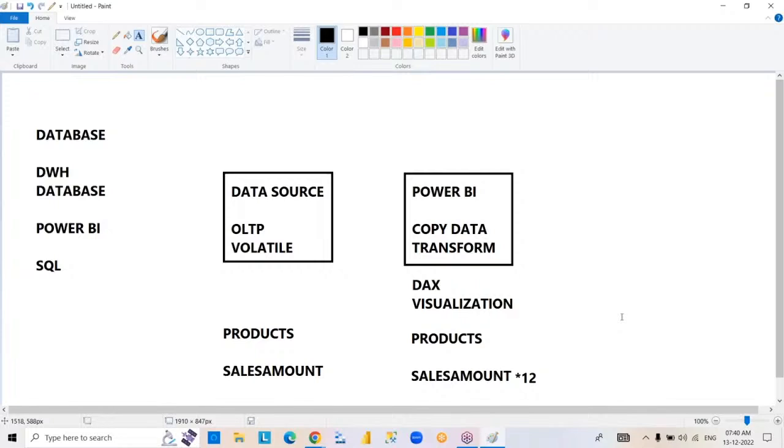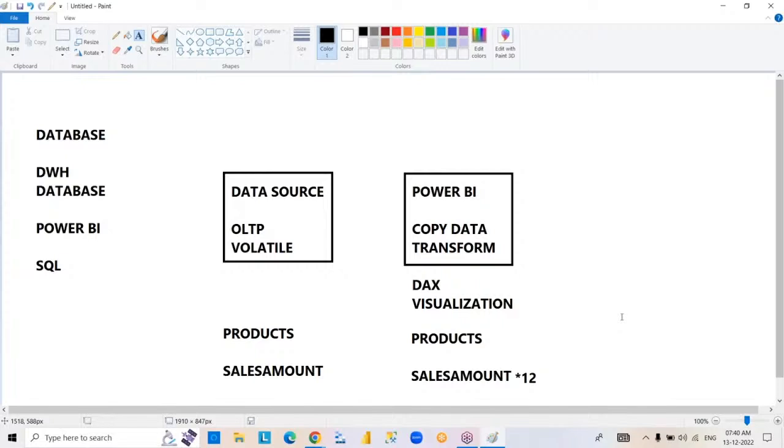See, the actual plan is, today I'm giving the introduction. Tomorrow onwards, I'm going to start with Power BI. After finishing the introduction part and installation part of Power BI and SQL, we are going to start working with the SQL queries. After finishing SQL queries, again we'll come back to Power BI and continue with Power BI. That's the plan of the course.